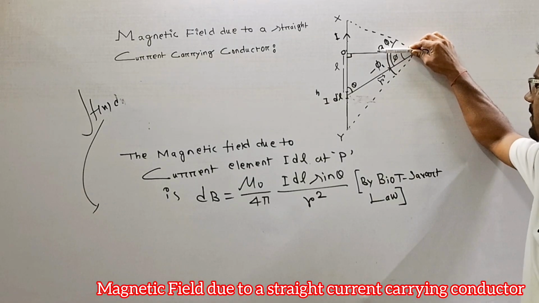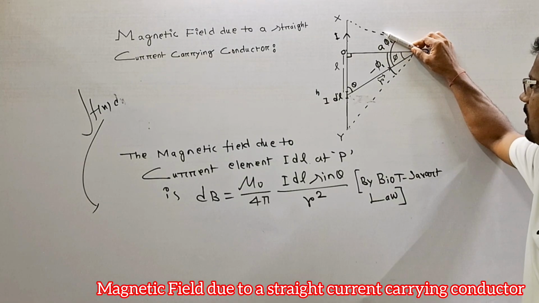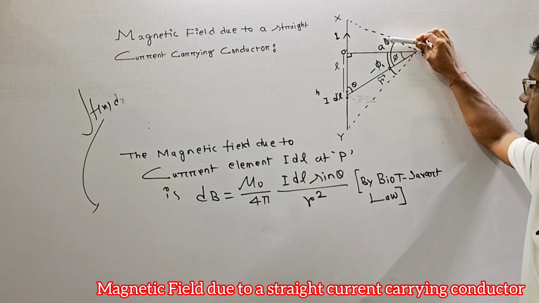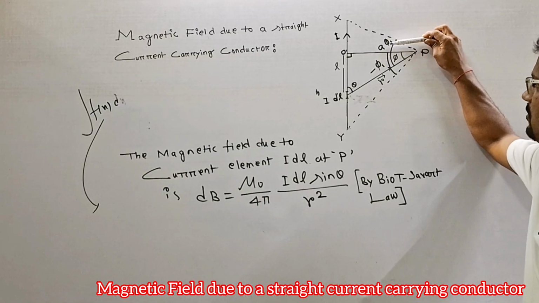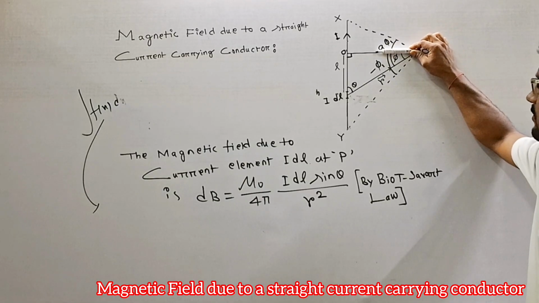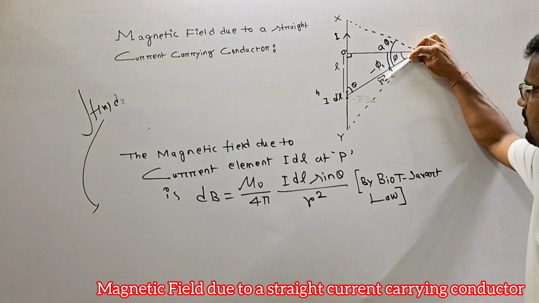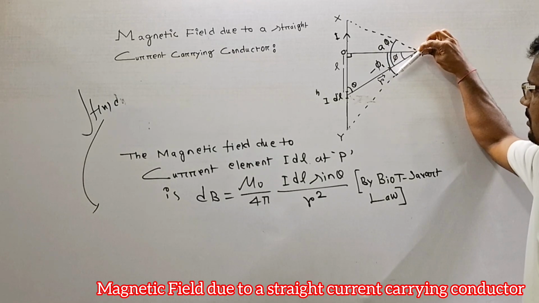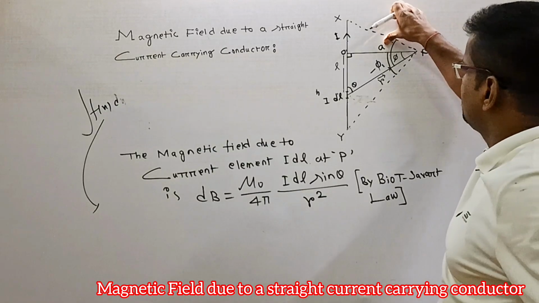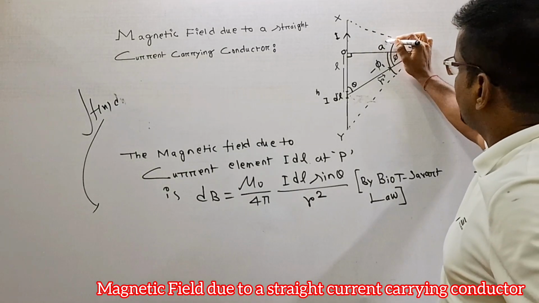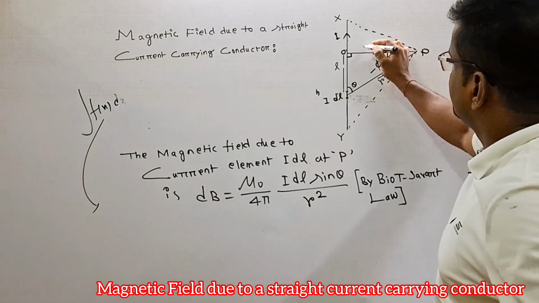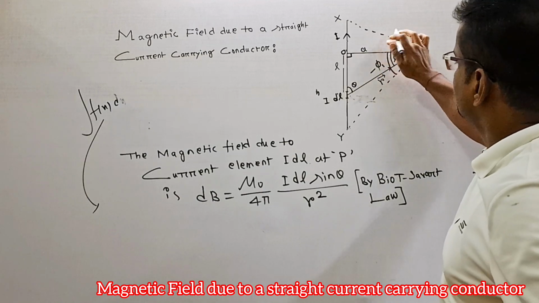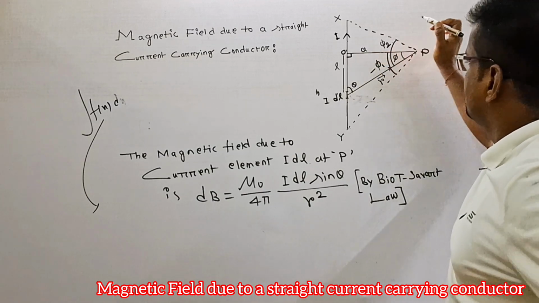This angle is phi, and if I look to the top of the wire, that is x point, in that case phi value becomes phi1. And from here, if you look to the bottom of the wire, that is y point, then phi becomes, sorry, it is phi2, let me write, it is phi2. This is a and this is your phi2.